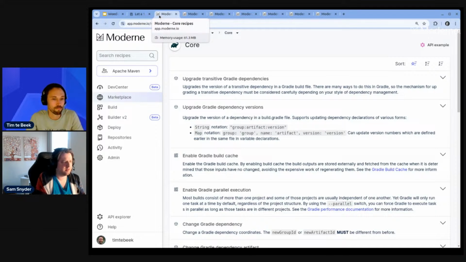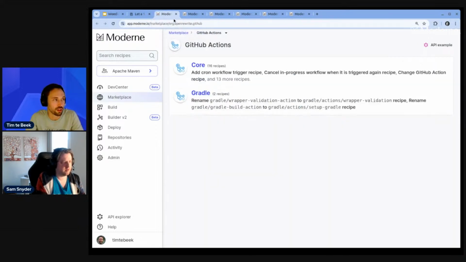Absolutely. And we also saw it with JCenter, which was a very common repository for some dependencies, and it just stopped working. And then you have to make changes at scale across repositories to actually get you moving there. So that's build tools. That's one topic that we have a lot to help you out with there.